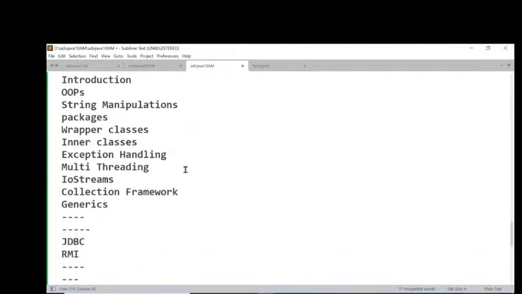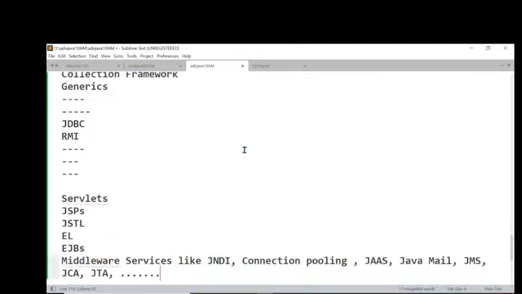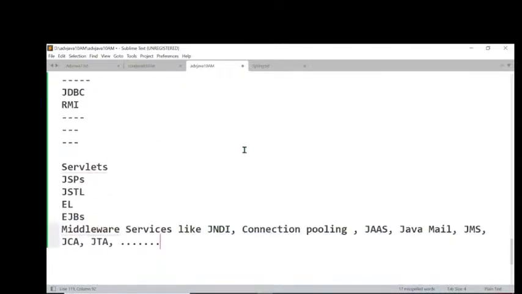Did you see any topic name like Spring in all this content? Total content, have you seen any name like Hibernate? Web service is okay, fine, part of J2EE only. Anything like Spring, Hibernate, Struts or JSF, something else? Have you seen anything else? No. So what is the meaning of it now?